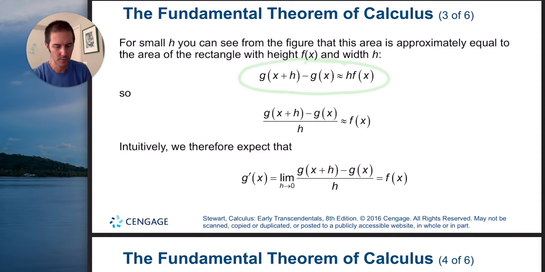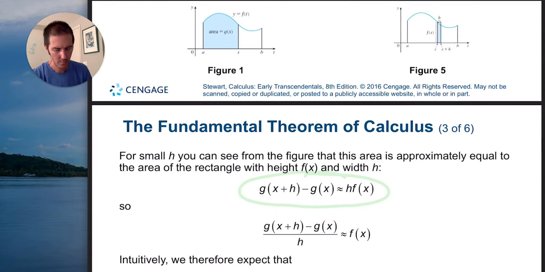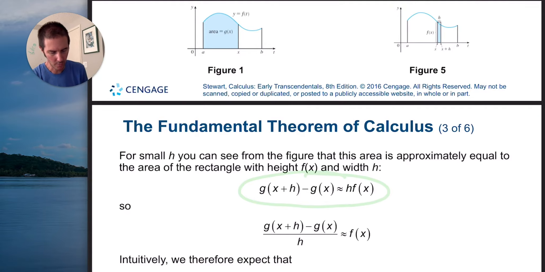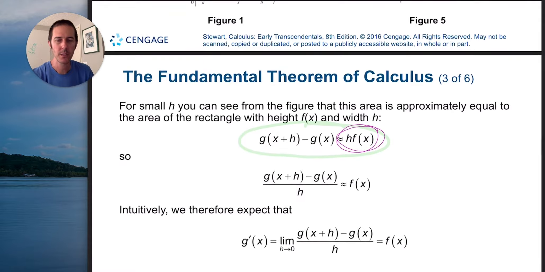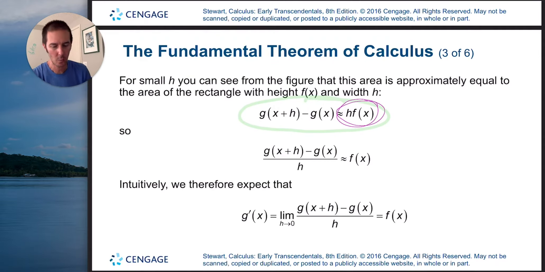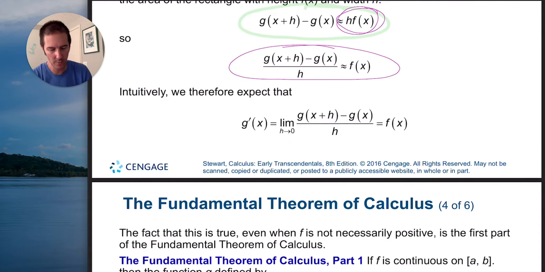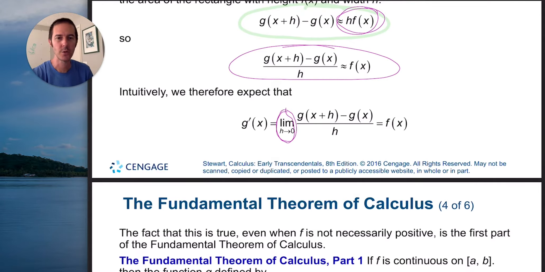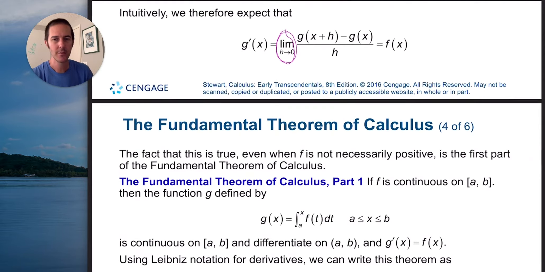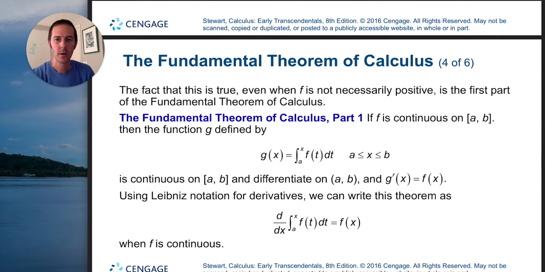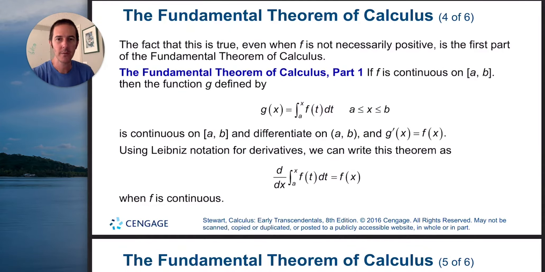As that x value gets really close to h, as you're seeing in figure five, the area under the curve gets extremely narrow — finding the derivative of g at a very specific x value. For a small h, we can see from the figure that we're finding the area of that really skinny rectangle. It has a width of h and a height of f of x. If we take this function and divide both sides by h, we get what looks like the derivative process, except we need to send h to zero. And intuitively, we can say that equals g prime, which is equal to f.